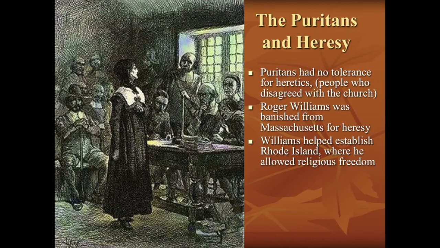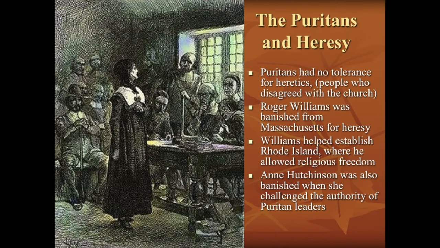One other so-called heretic is a woman named Anne Hutchinson. She is going to be banished also because she challenged the religious authority of the Puritan leaders. Basically, she's going to say that if I am saved and predestined to go to heaven, then the Puritan leaders have no authority over me because it's already been decided. The only authority over me comes not from the Puritan leaders, but from God Himself. So if God says I should do something, I should do it. If the Puritan leaders don't like it, well, God takes precedence over the Puritan leaders.